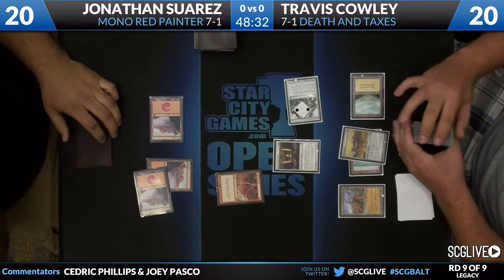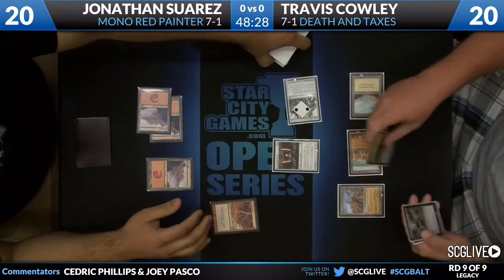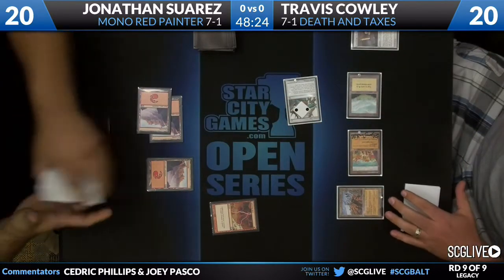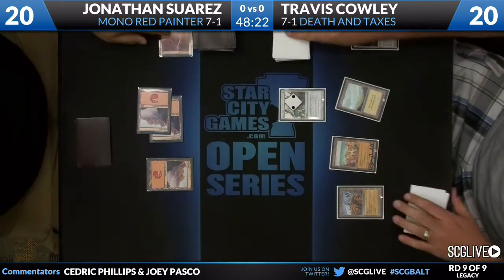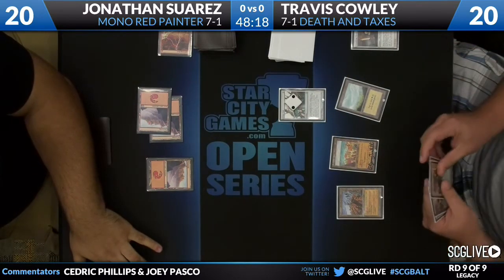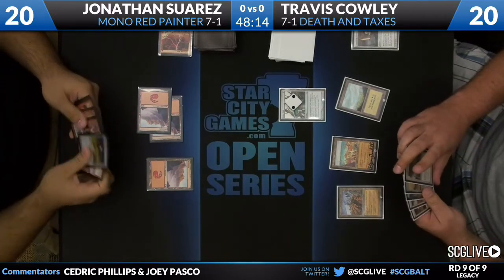So as you can see, Jonathan Suarez's lands have been tapped by the Port for the past couple of turns, and Travis now resolves a Stoneforge Mystic who searches up a Batterskull. No surprise there. Suarez has the Lightning Bolt, however, so that Batterskull will be stranded in Cowley's hand until he can access 5 mana or another Stoneforge Mystic.